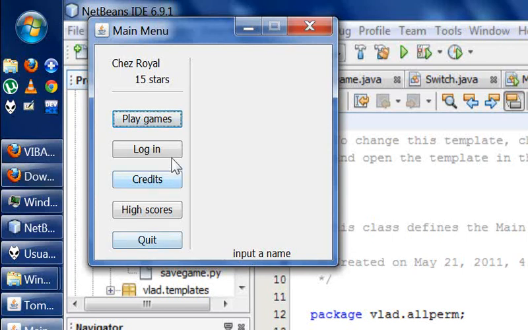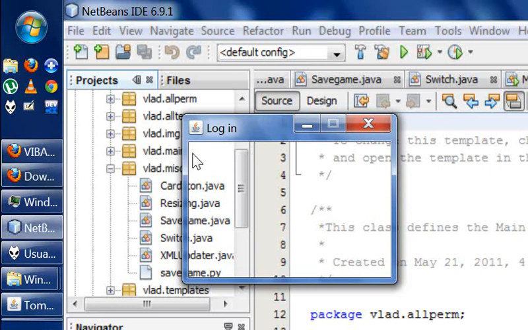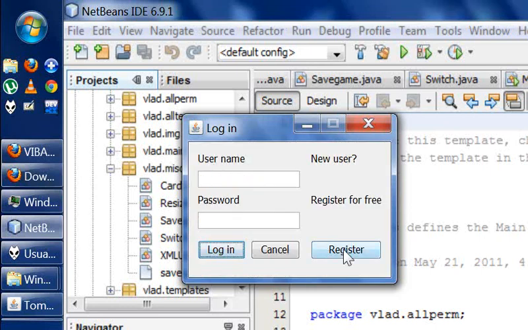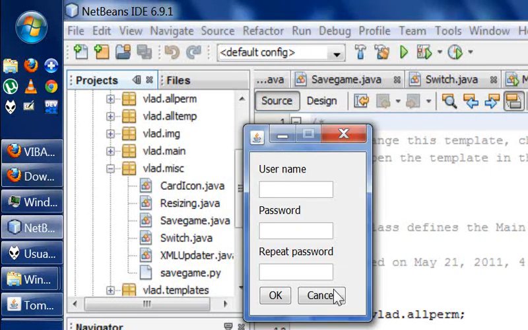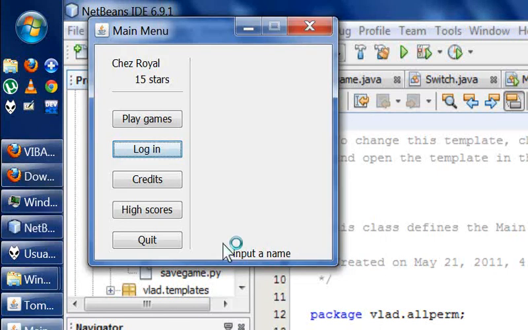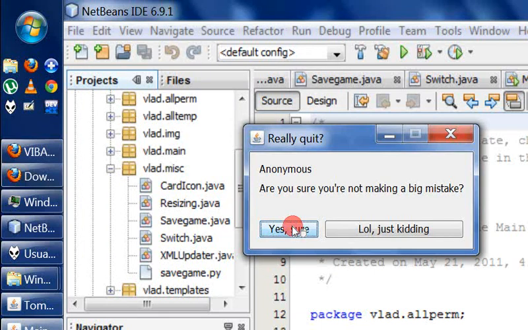As you can see, when I log in, all these windows just appear out of nowhere, just like that. That's because they all exist and are just made visible and invisible. These are what I call the permanent frames. Okay, so let's quit the main application and see whether it did something or not.